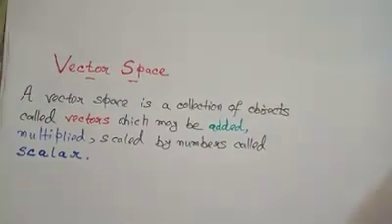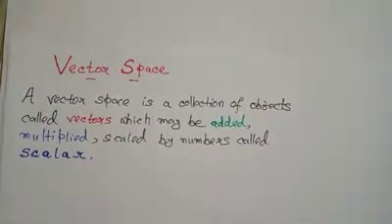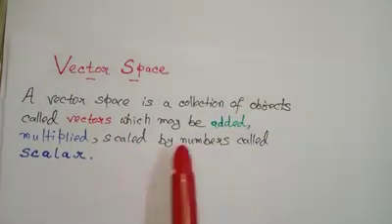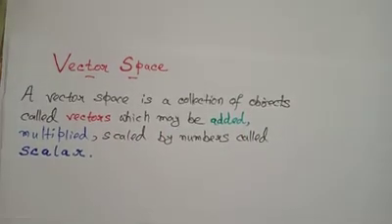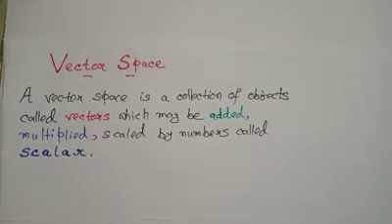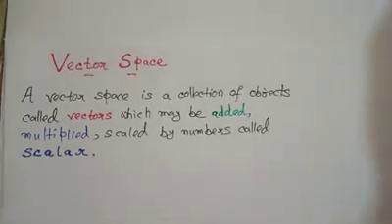Now what is a vector space? Let us see our basic definition. A vector space is a collection of objects called vectors, which may be added and multiplied, scaled by numbers called scalars. Now what I would like to draw the viewers' attention to is that in general vectors are always denoted by arrows, right? Now this is a wrong notion, because there are a lot of vectors which will be coming up in Einstein's field equation and further, which cannot be defined by an arrow, right?